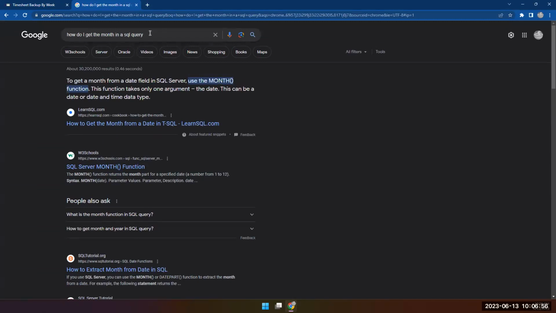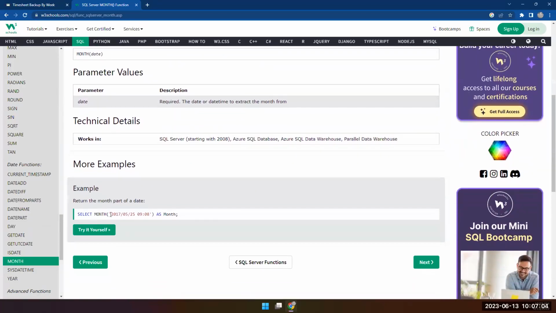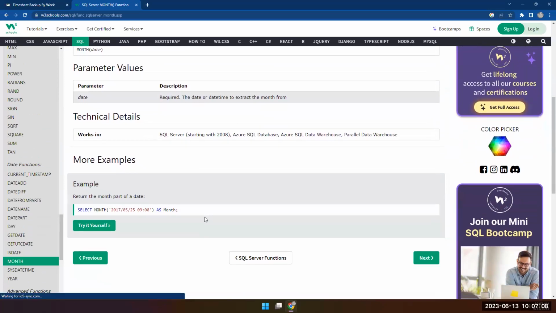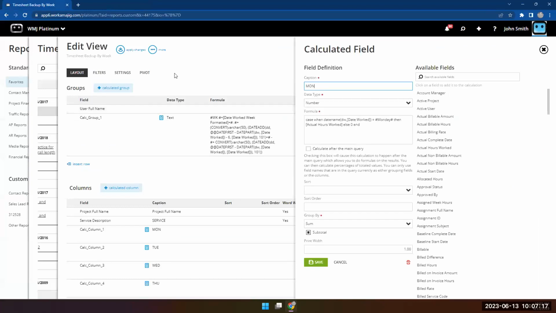I just ask Google, how is it that I could get this? And then I kind of go through here. So it's like, okay, it might be this. What's the month function? And again, I just use that particular one. Month is this, then show me something, right? So again, it's just kind of pigeonholing it to us. And again, if you put it in there, we're usually happy to dig into it and say, okay, no, you have to do this with it. Okay, so that you can add it to your library.